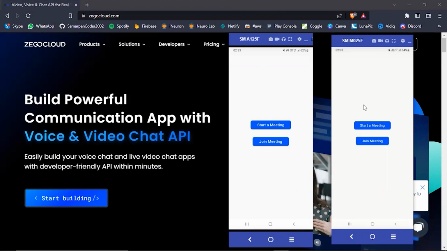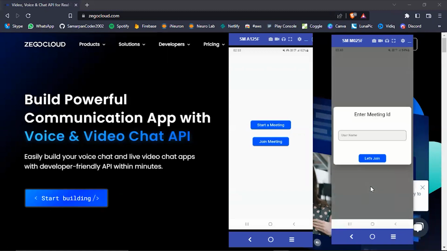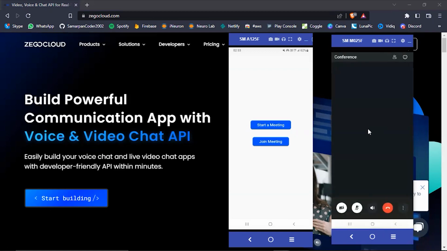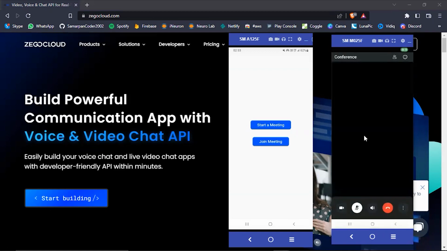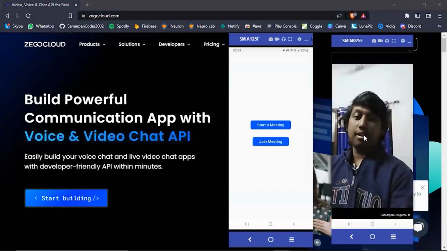I will first start a video call from the emulator, and then we'll copy the meeting ID, and after that I will put that meeting ID in when we join the meeting from the other emulator. So let's first start a meeting from that emulator. First we have to give permission for the camera, and then for recording audio, that's used for the microphone, and you have to give the name. I obviously use my name. So let's join and let's start the camera. The camera is started, and that's me.